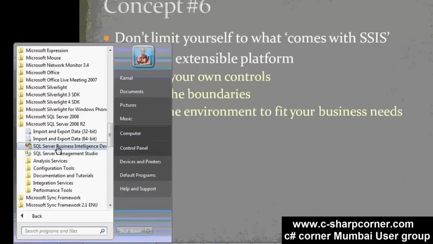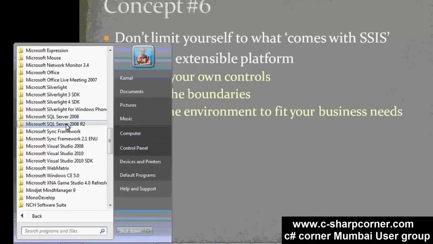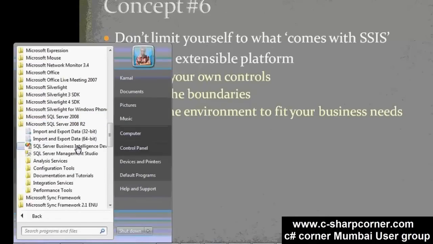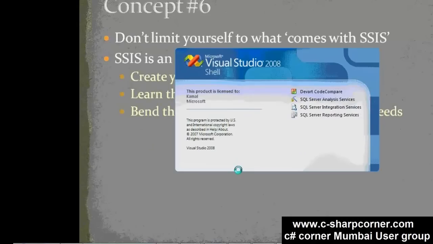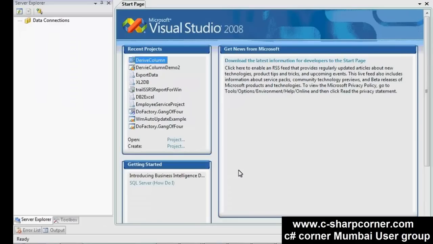But this is totally different from your SQL Server 2008. You don't have to bother whether you have Visual Studio or not. If you have installed SQL Server, you can go immediately to BIDS, Business Intelligence Development Studio, and you can make your application. So I'll click on that. Here on the screen you can see Visual Studio 2008. If you have 2005 at your home, you will get the same screen, but instead of 2008 you will get 2005.